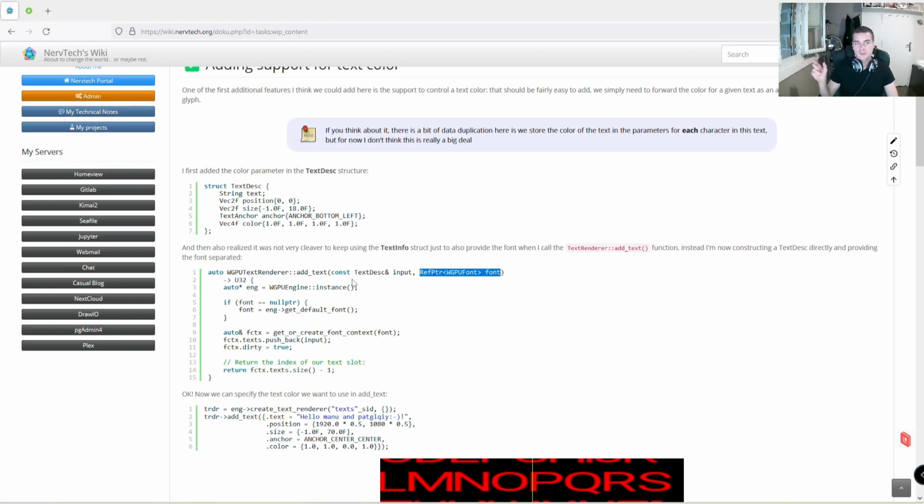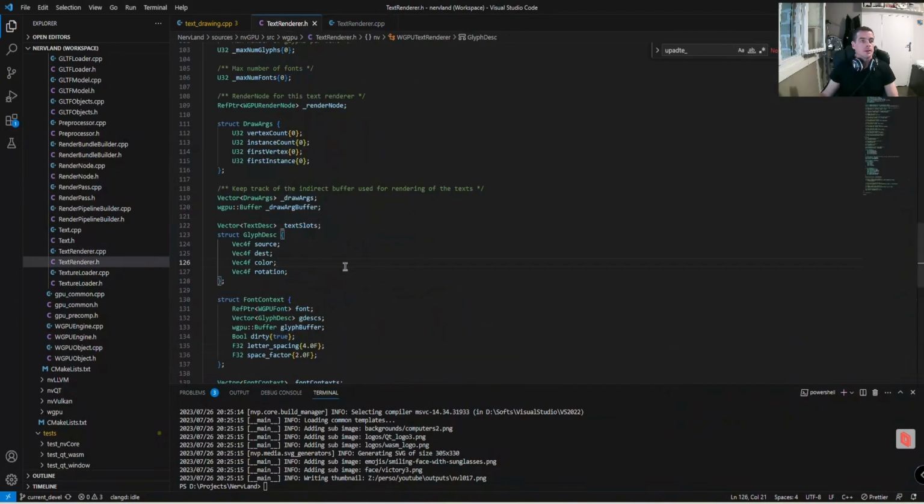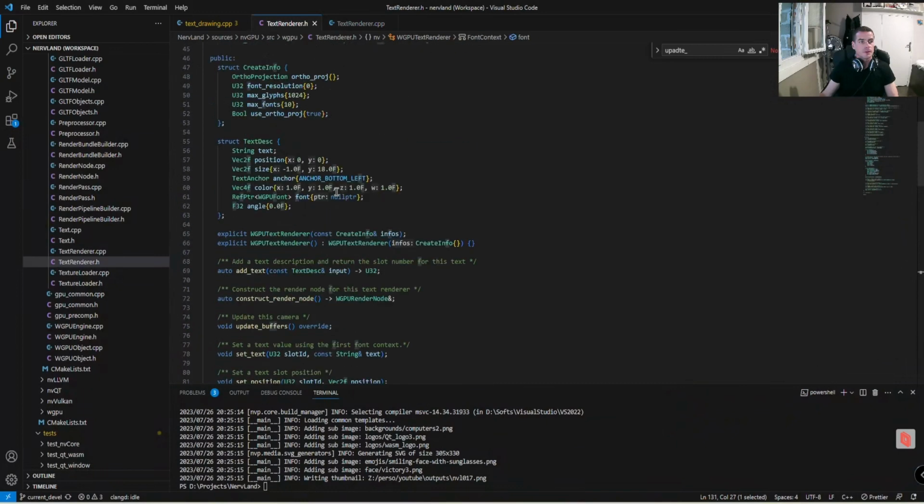So I put this font pointer back into the text description structure, and updated the add text function again. We have the font context with the font, and in the text description you also have the font itself. If you provide a null pointer on the text slot creation, we're going to use a default font from the engine itself, so it's never going to be a null pointer at the end.